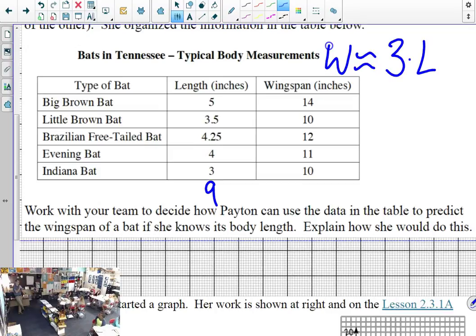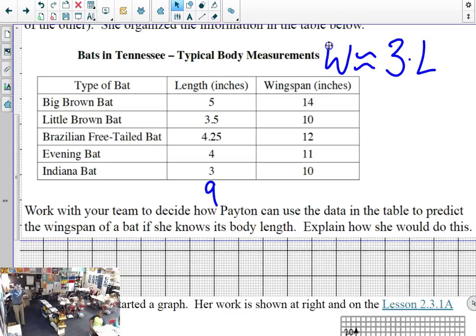So essentially what I'm saying is as I go out the x-axis, as my bat length gets bigger and bigger, what would we expect? Alex? That the wingspan, you don't even have to be that specific, that the wingspan keeps going up. Right? That graph up there that we drew, as people were taller, their reach was also taller, hence the line that goes nicely up from left to right, from bottom to top.